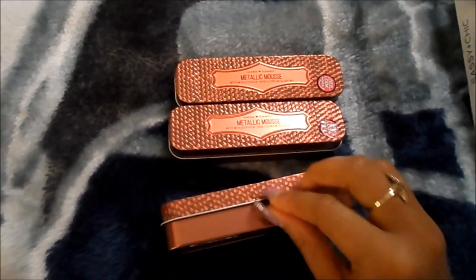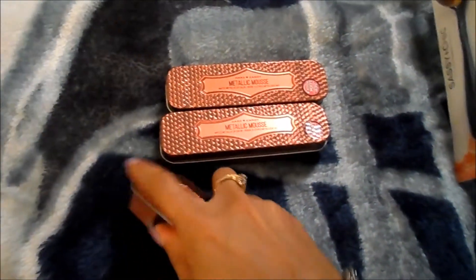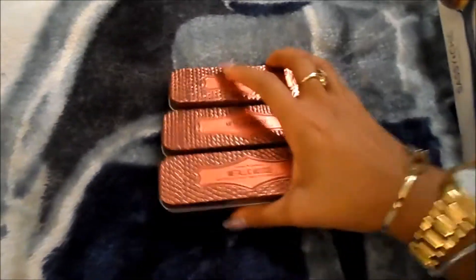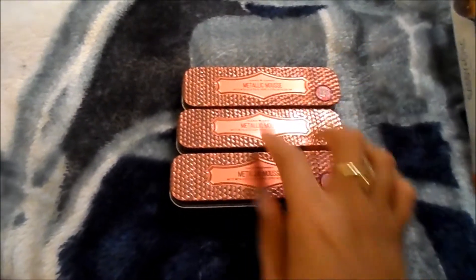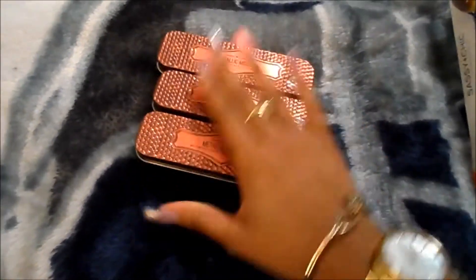I do have a color for her in the shade that I had on today. But this is what they look like — they come in the actual tins with a mirror. This one is in the color Penny Talk and as you can see it is more of a gold color, so I don't know if she'll really like that. I'll save these for Christmas to give away, but I'll give her the one that I said I was going to give to her.